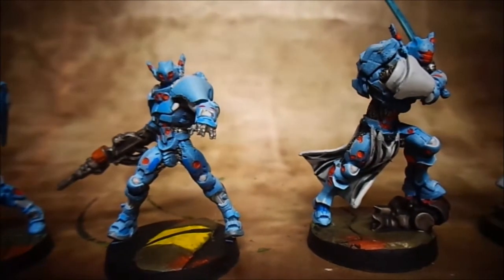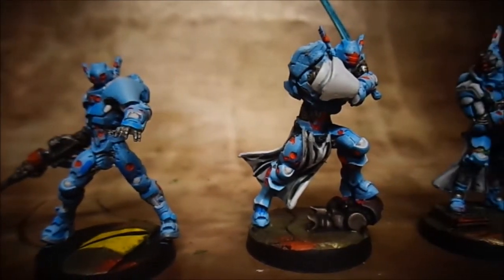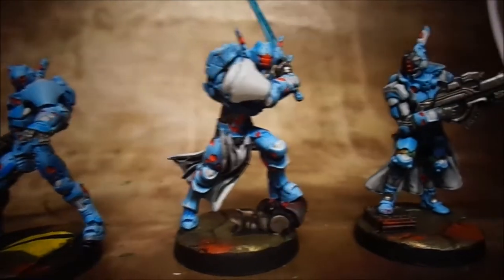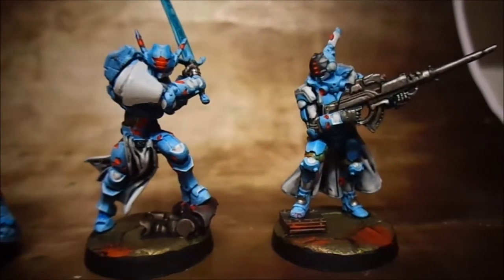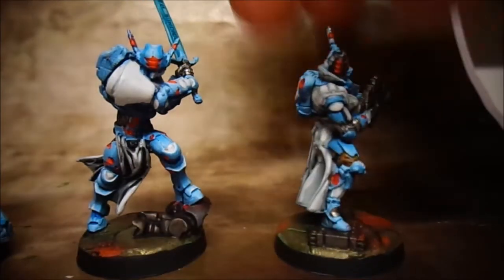Then I added white to the very top. I used a very dark blue from Vallejo — I can't think of the name right now — and I added a lot of glaze medium to that in the cup of the airbrush instead of mixing it with water to thin it down. That was sprayed all over the model. Once that was dry, I used a Model Air color — almost electric blue — and added that as a 45 degree highlight, then mixed a small bit of white with it and put it over the top. That's how I painted the armor.